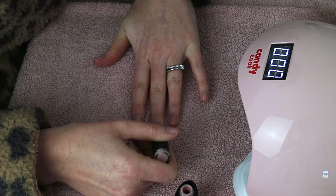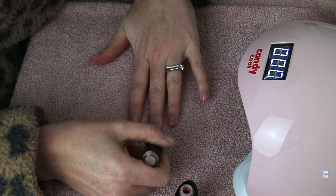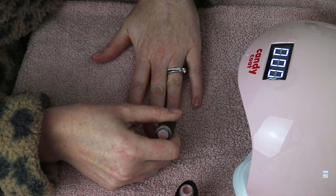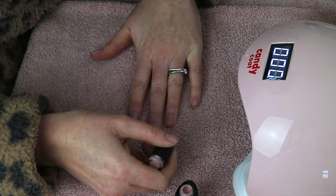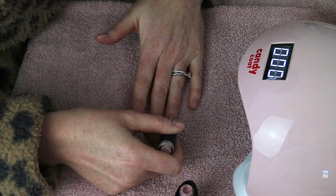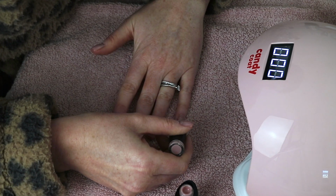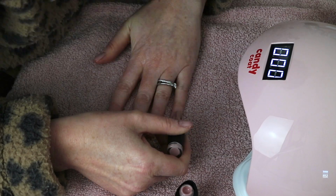As with the base coat, you firstly start with a thin coat all over the nail and cap the edge, and you cure this for 60 seconds. Then you can go back in with your second layer and cure this again for 60 seconds.